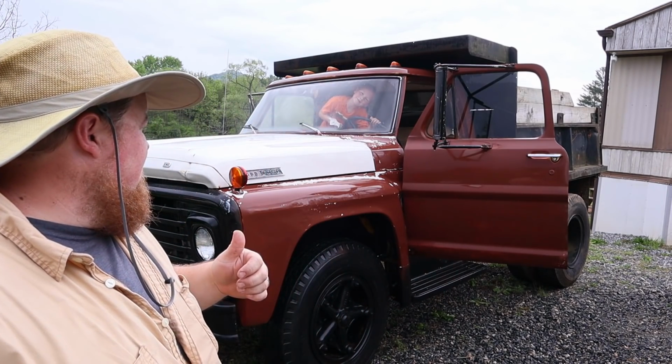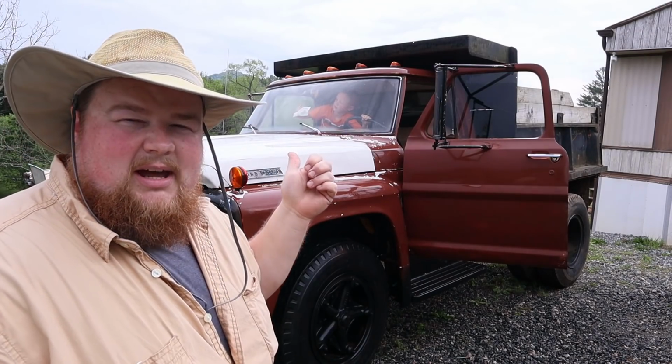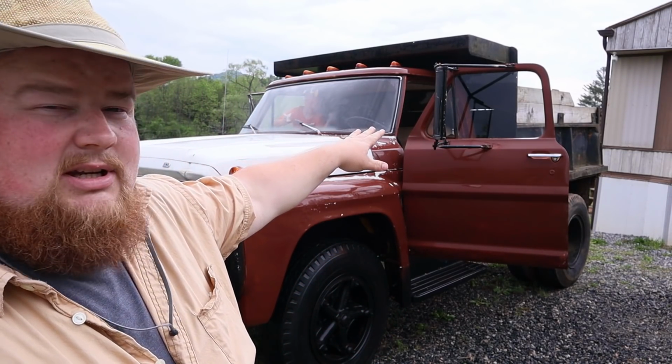I've got Elijah inside. What? I'm helping too. That's right. He says he's helping too. He's got a pack of window cleaning wipes and he is going to town on the glass, and it is dirty. But I can tell a huge difference where he's done a window and where he's not. So he's doing an awesome job.